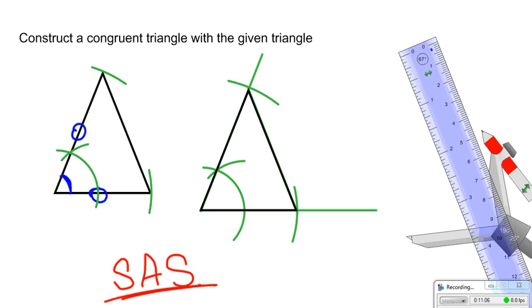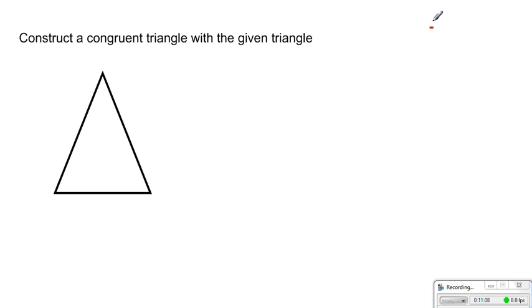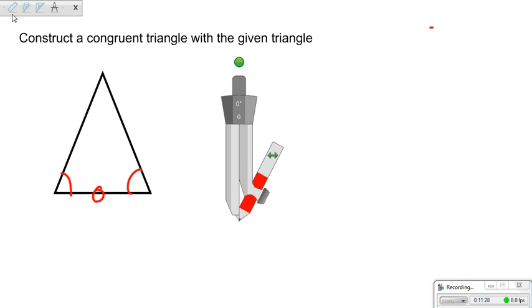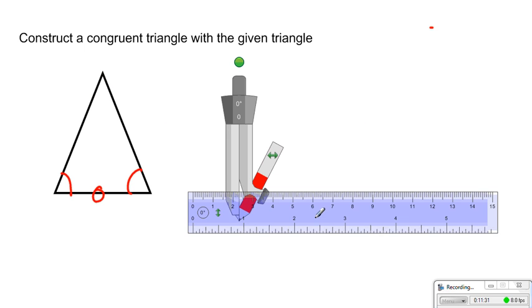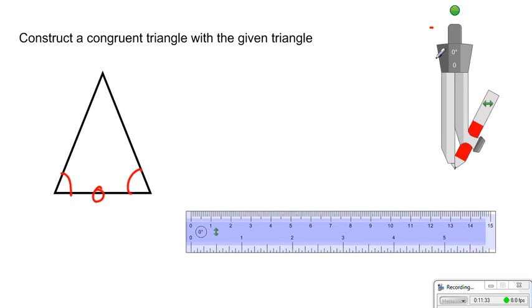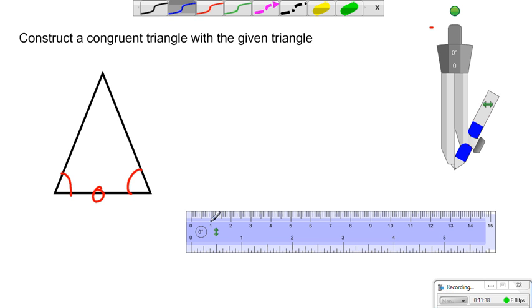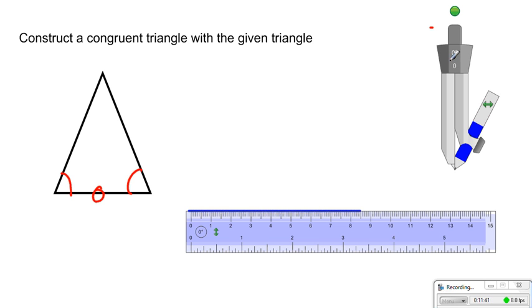All right, now we have just one more. So far we used two sides and an angle in between, or three sides. Now our next one is, what if we were to use one side right over here and two angles? All right, so let's try to go for that. Just like before, we like to use a compass and a ruler, or straight edge. This time let's try to use, how about blue? First draw a line segment just like before.